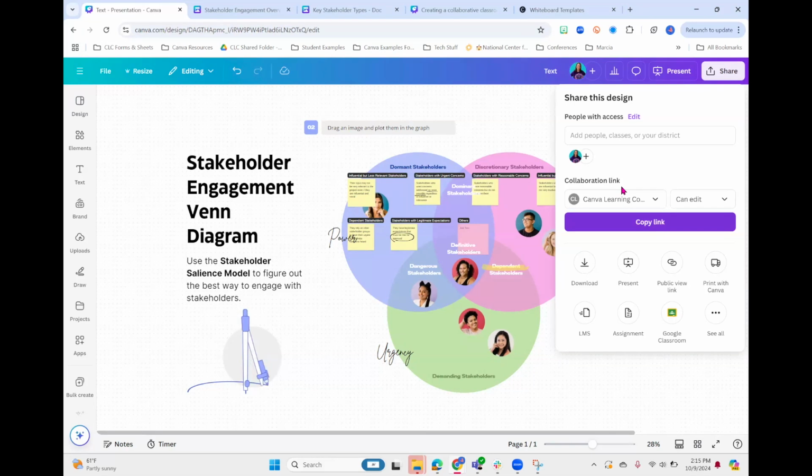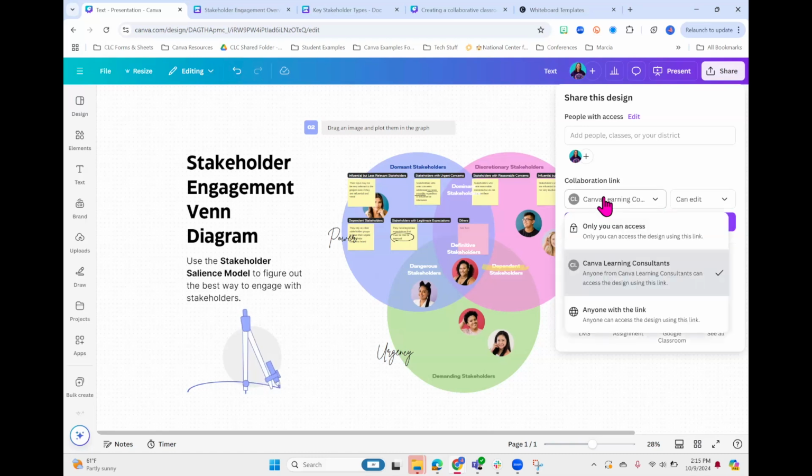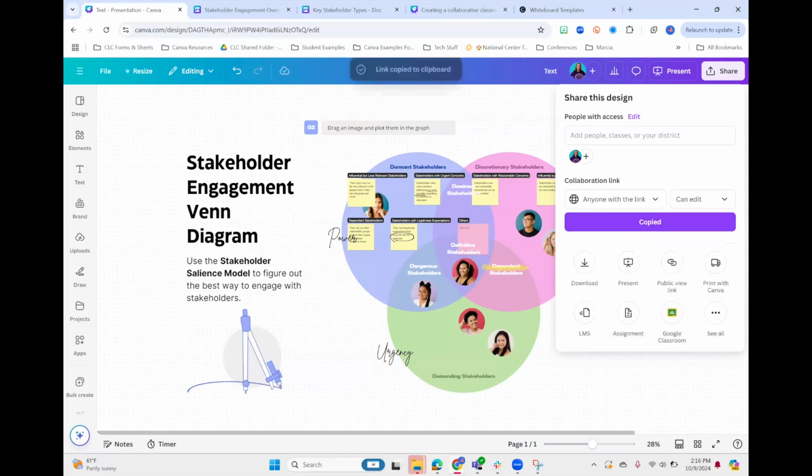So changing the collaboration link to your school name, it means anyone can edit. And then the next one, if I take that down and drop it down again, is anyone with the link. So students are locked into their school team, but if you wanted to collaborate with people in another school outside of just your school team, you could take that. Anyone with the link can edit and edit together. So anyone in my school or anyone with the link. So I'm actually going to take this anyone with the link can edit.